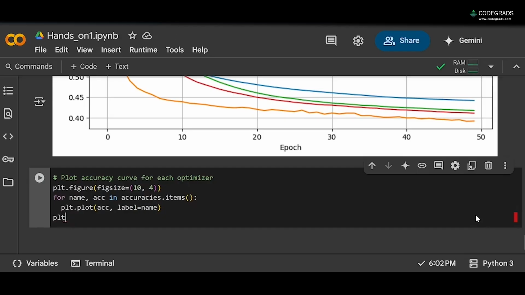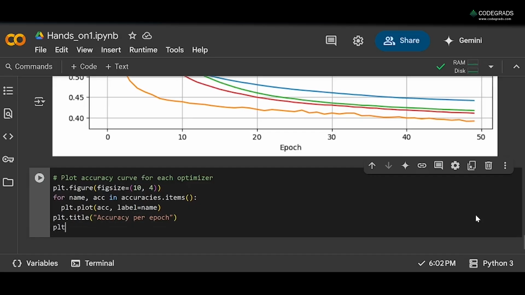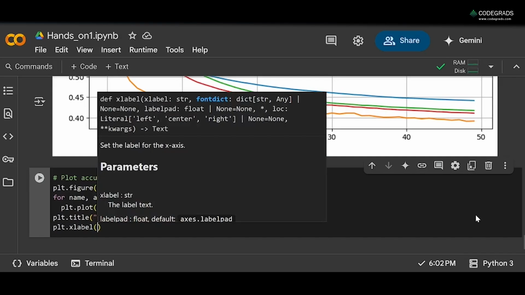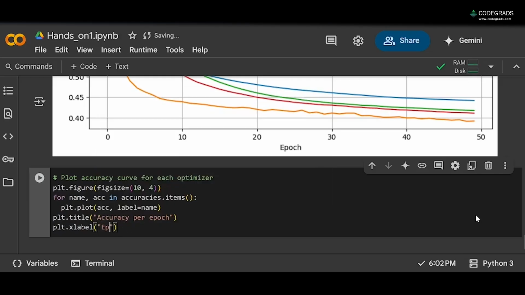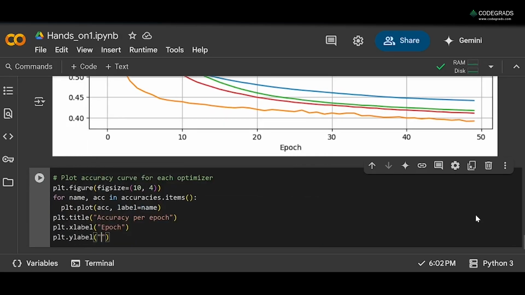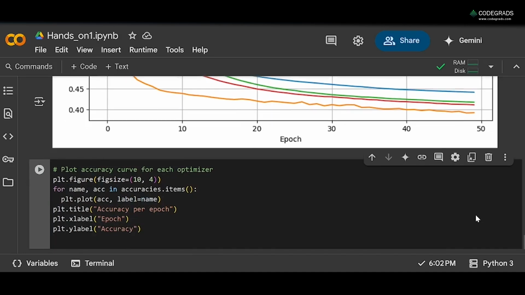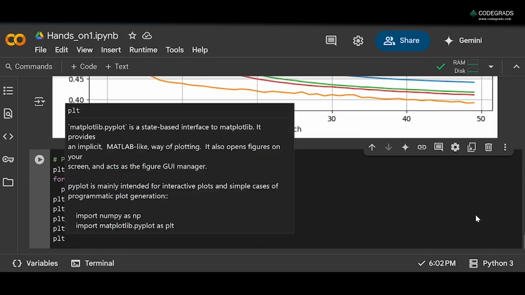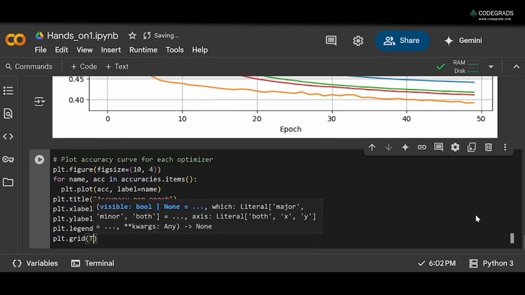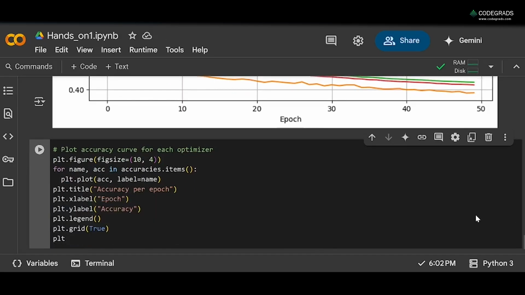We'll make plt.title, accuracy per epoch, plt.xlabel epoch, plt.ylabel accuracy. Then plt.legend, plt.grid(True), and plt.show. See how the accuracy curve looks.